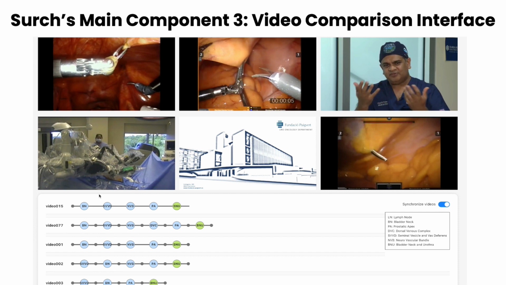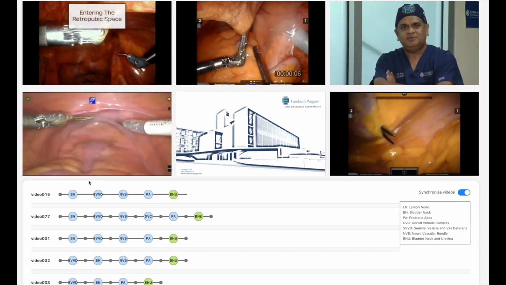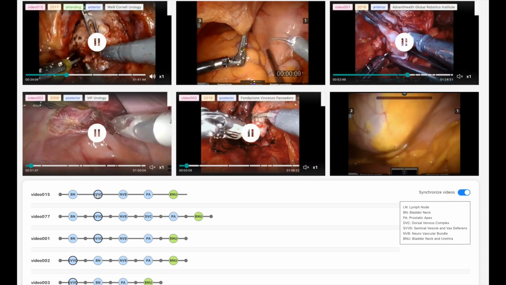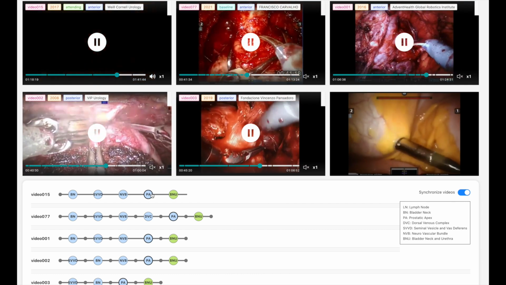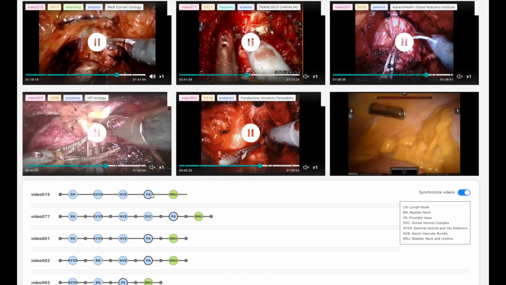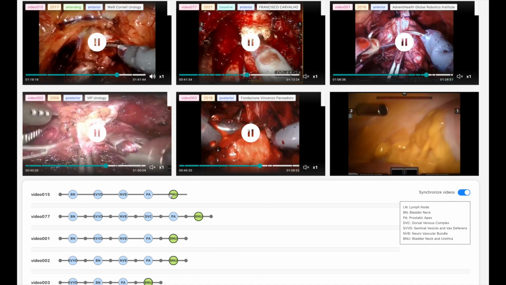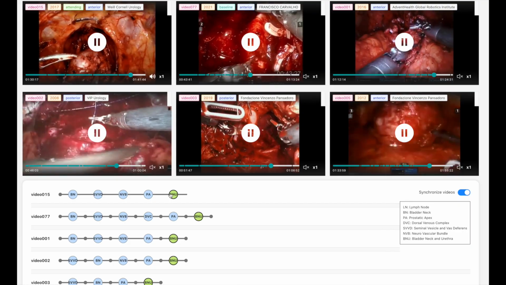Third, a video comparison interface. During the formative study, we observed a clear user need for comparing the same phase across multiple procedures. Our system allows users to reference multiple videos at a phase level by supporting cross-video interactions such as synchronization and multi-view switching. In this interface, users can synchronize the playback of multiple videos by interacting with the procedural graph at the bottom part of the UI. If they click a specific node in the graph, all the videos are navigated to that phase at once, enabling comparison between approaches and techniques in multiple surgical cases.